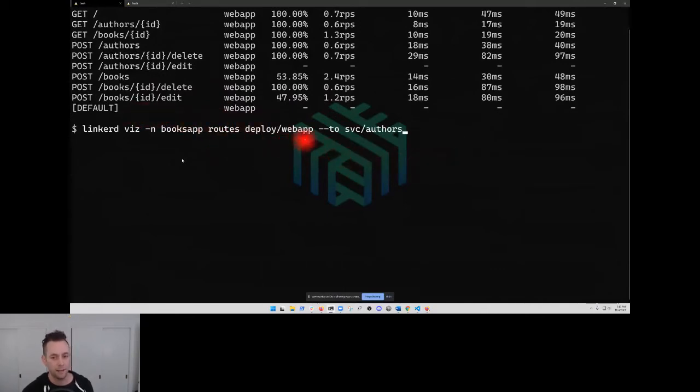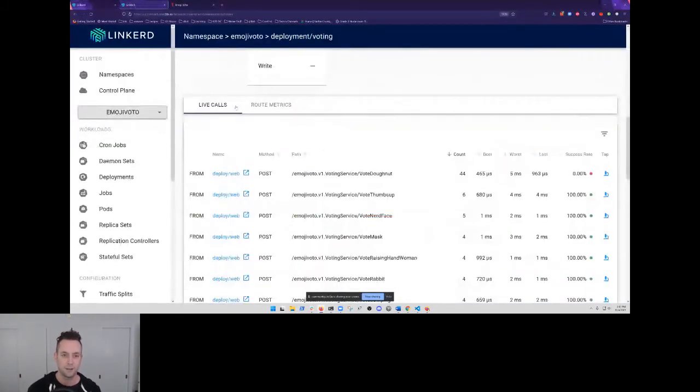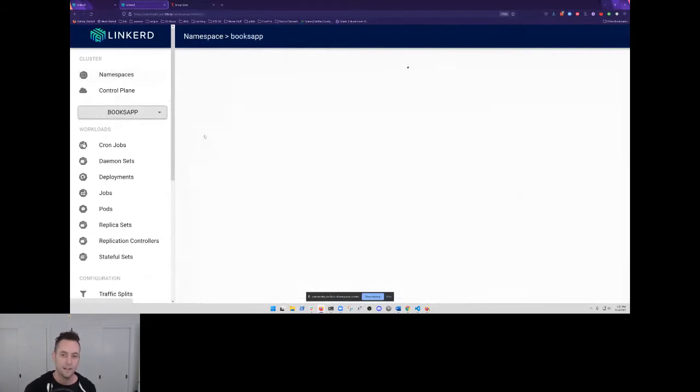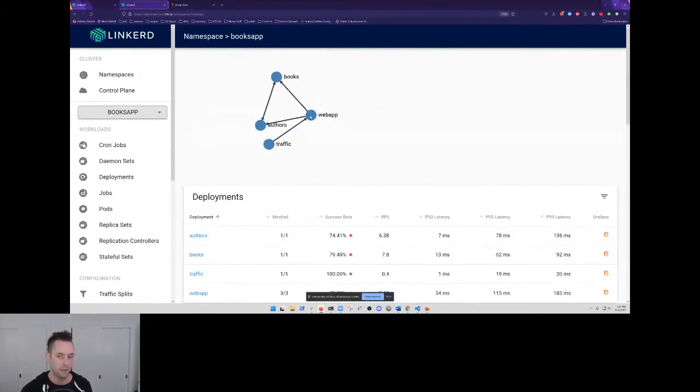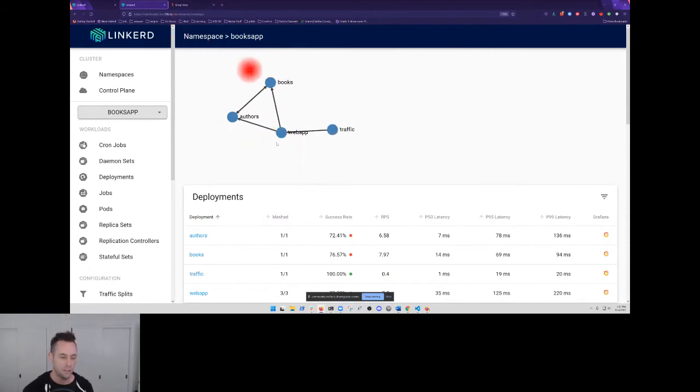Now let me step back and stop rushing for a minute. It's worth it to look at the structure of the books application. With Emojivoto, we had a traffic generator, a web front end, and then two backends where the traffic ended at the individual backend. Here, what we have is traffic, a web front end, and two backends that talk to each other. So there's a little bit more complex interaction between our applications.